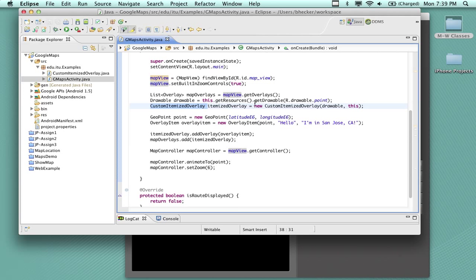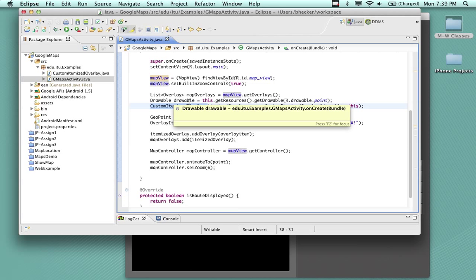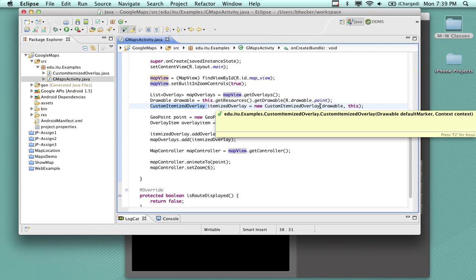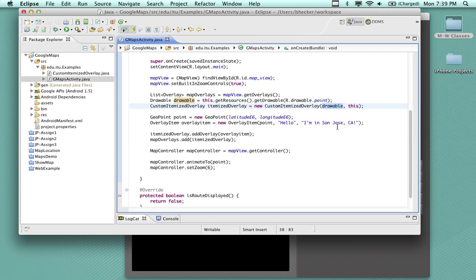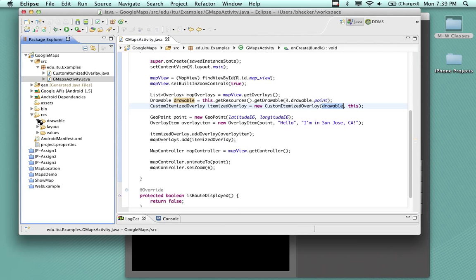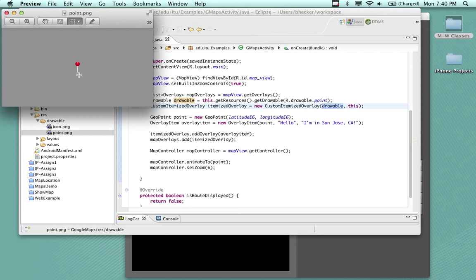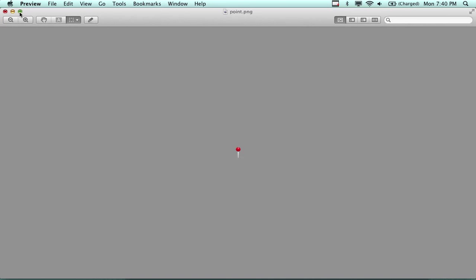So in here I'm getting at the drawable, which is the drawable class, the higher class for the GUI drawable components, which include the map view. And on the drawable components, I'm adding a new instance of my itemized overlay, and I'm using it. I'm saying this drawable is getting at the point. The point is the resource that I have put in the drawable directory, and the point is, you know, like what you normally find on a map. It's a point. So I'm going to take this point and I'm going to overlay it on top of the map. And I'm going to stick it in the longitude and latitude of the location that I'm going to set the GPS at, the service at initially. Whoops, that's not what I want to do. I need to close the sucker.